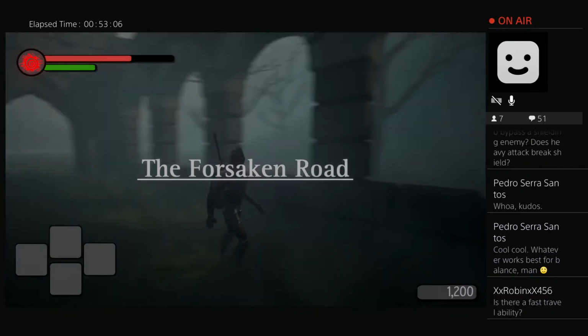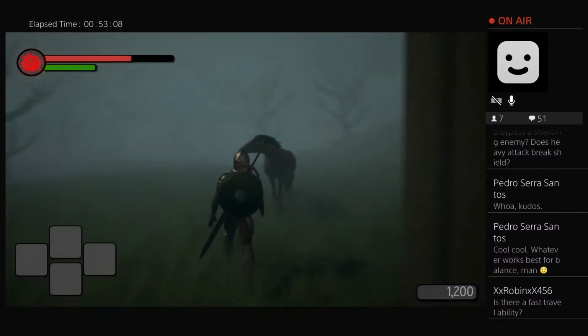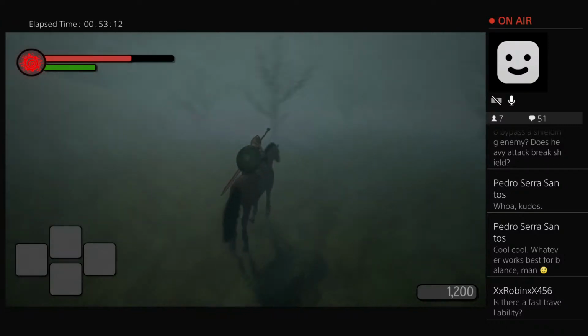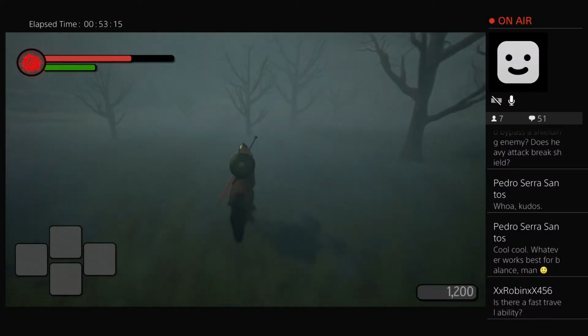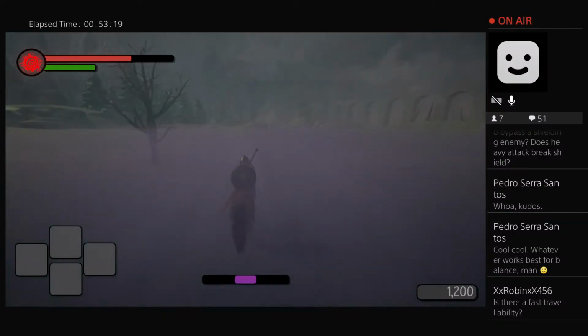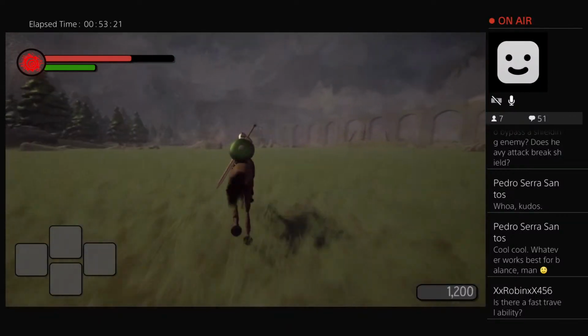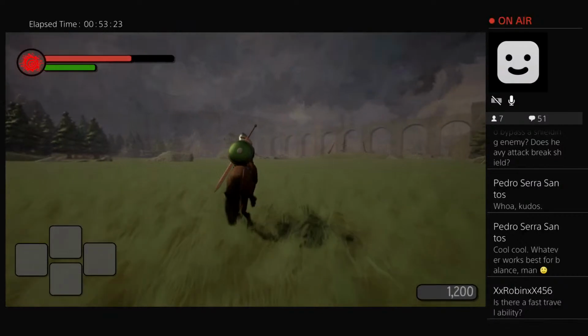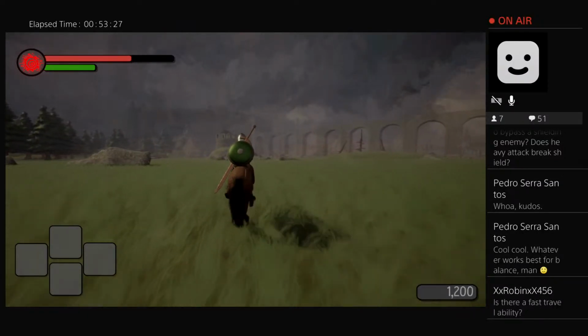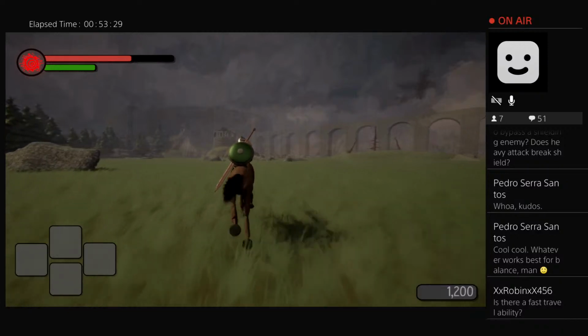Okay, so that's Caelin's Marsh done. You see here, the horse is waiting for us. Good horse. Health's recovered a little bit. Right, now, do we go to the Pit of the Dead?